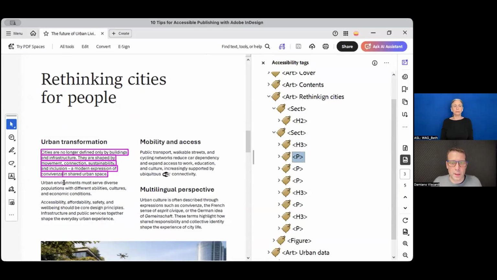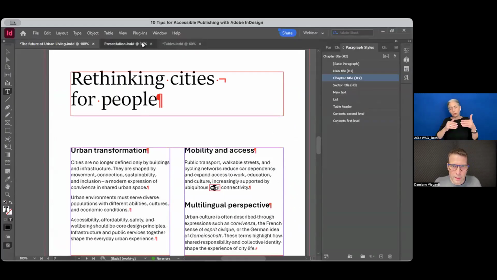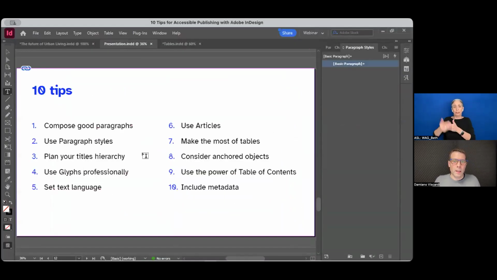So the tags that you assign to text using paragraph styles move directly to the output PDF. All of this brings us to the next tip that is very connected to paragraphs. And the third tip is plan your titles hierarchy.